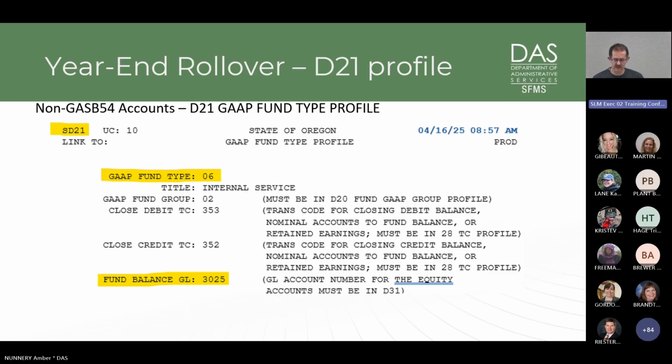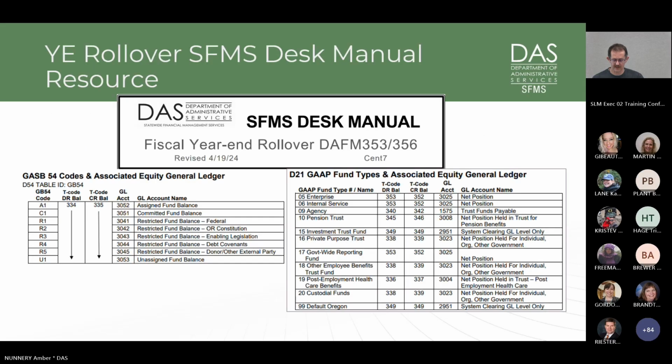Any nominal GL balances classified as GAP fund type 06 will roll to equity account 3025. As an additional resource, the SFMS desk manual SIMP 7 document provides an explanation of the year-end roll process, and you can get to the desk manual from the SFMS website.